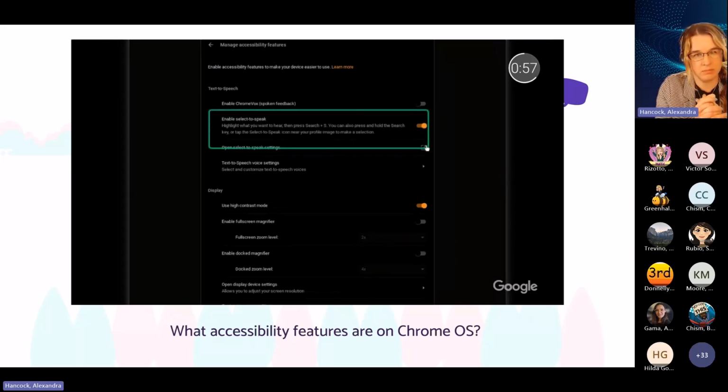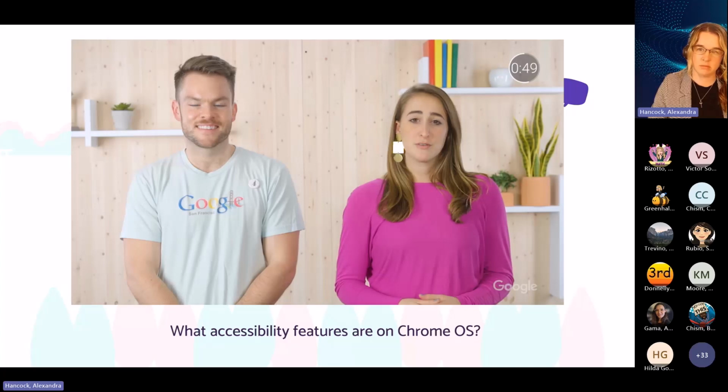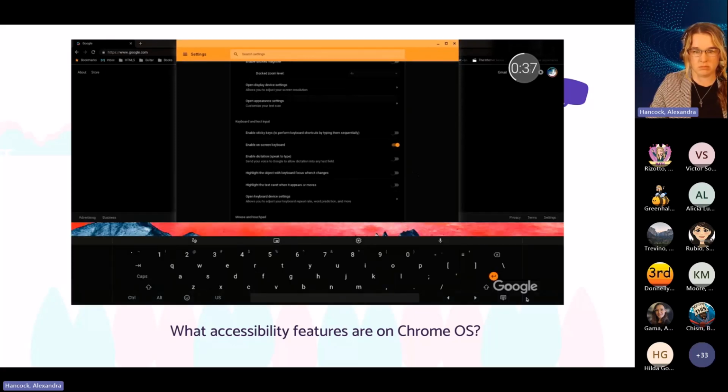Another screen reading option is Select to Speak, which allows students to highlight the specific words on a page they want read aloud and see word-by-word highlighting. For users who have limited hearing in one ear, Chromebooks can play the same sound through both speakers so you don't miss a word. And students who struggle with keyboards or have difficulty typing can instead use their Chromebook's on-screen keyboard, which enables them to generate text with a touch, a mouse, or a joystick.